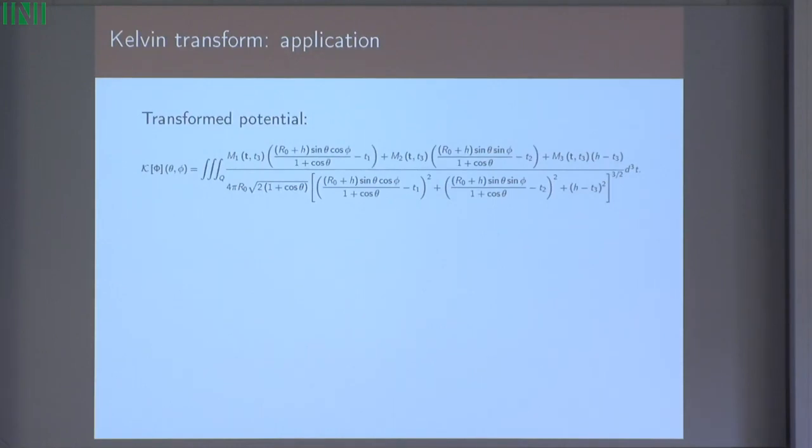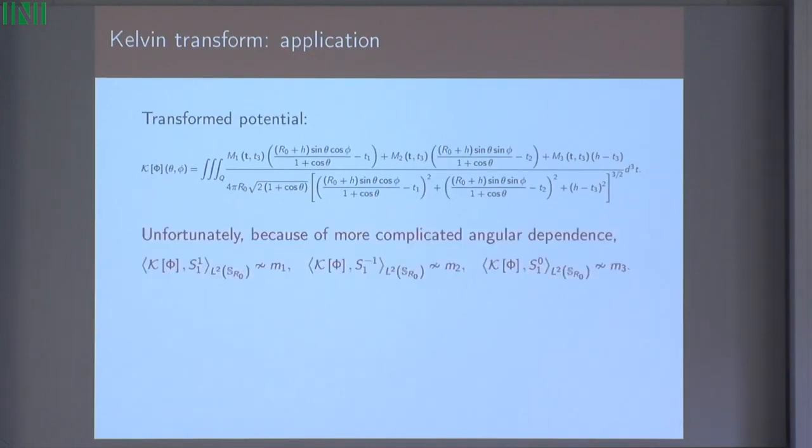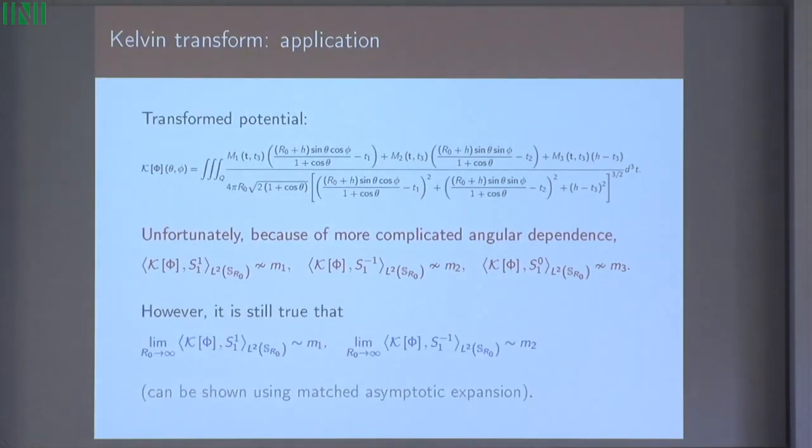So I just apply this Kelvin transform to our potential. We have a very messy expression, and actually, if we try to integrate this against the first three spherical harmonics, we won't get anything proportional to the components of net magnetization that we want to recover. It's just because the angular dependence is much more complicated here. However, we introduced the Kelvin transform in such a way that we mapped onto a sphere which had a radius r0. So r0 is still some parameter to play with.